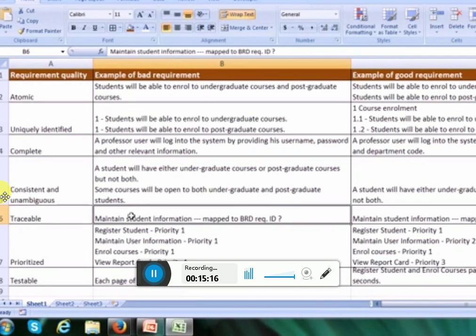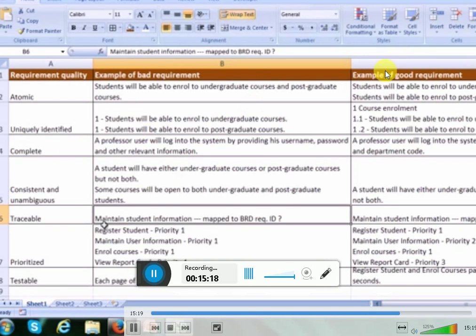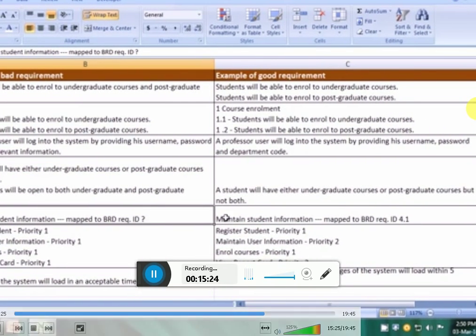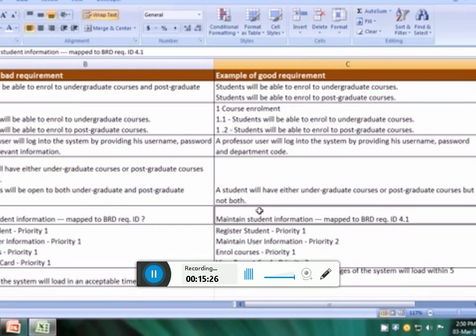So here is an example of a bad requirement. It says maintain student information is mapped to BRD, but the requirement ID is not given over here. Converting it to a good requirement, it says the same thing, maintain student information, and it is mapped to BRD requirement ID 4.1. So a mapping should be present for each and every requirement.